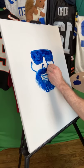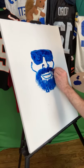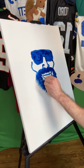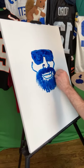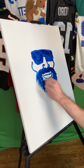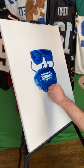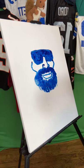We're going to make that nose a little stronger, a little more macho. Just go crazy. Have a little fun. There you go. That beard's getting really nice and nasty now. Oh, yeah, brothers. I love it.